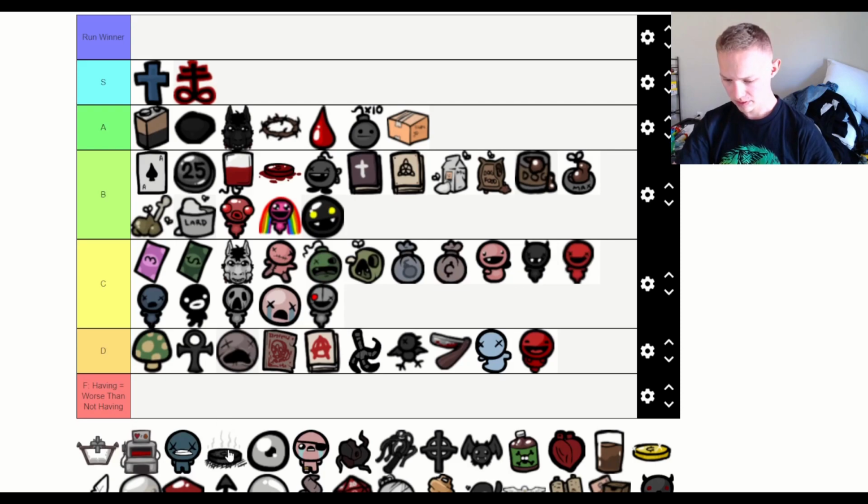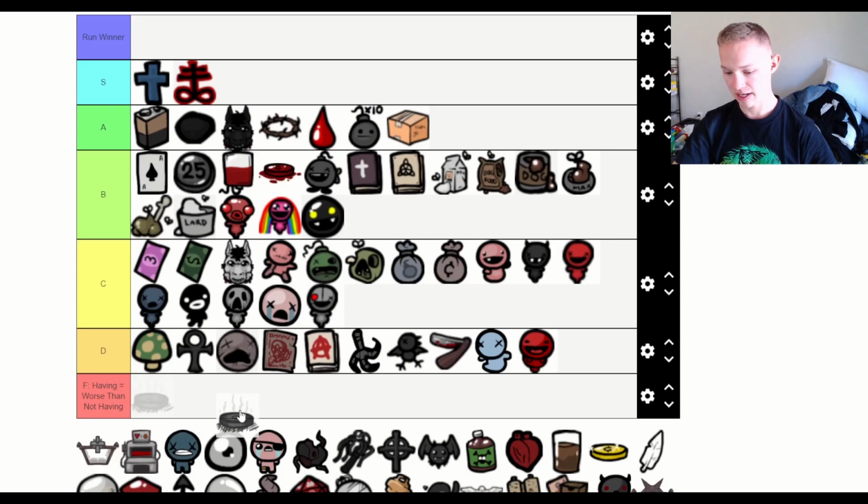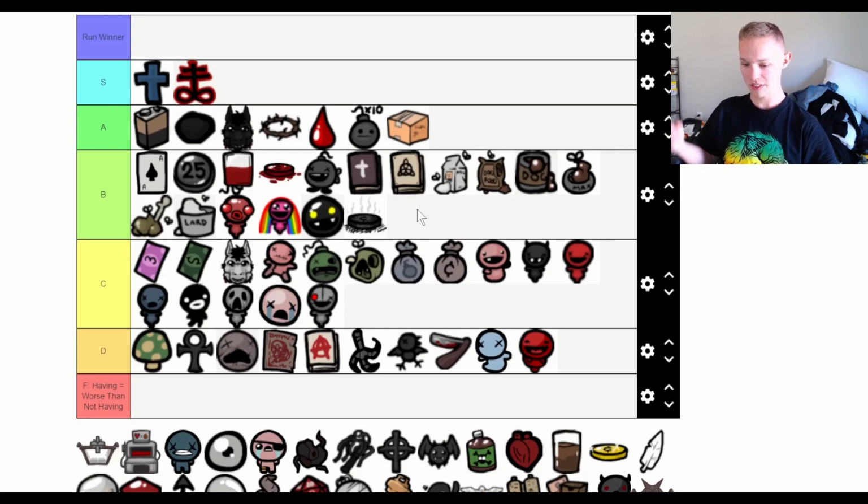Burnt Penny. When you pick up a penny, it has a 50% chance of dropping a bomb for you. Same thing with a Bloody Penny, but for bombs. I like this trinket a lot. I would generally consider it better than the Bloody Penny because I value bombs more than red hearts, but still B tier, whether it's better than Bloody Penny or not.